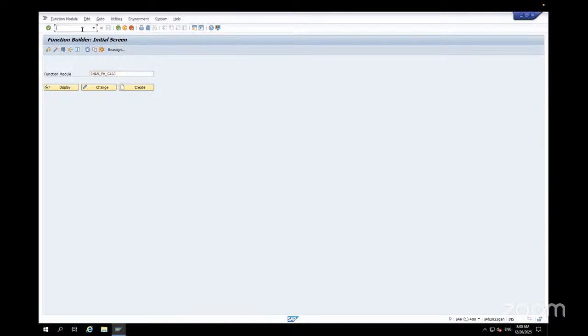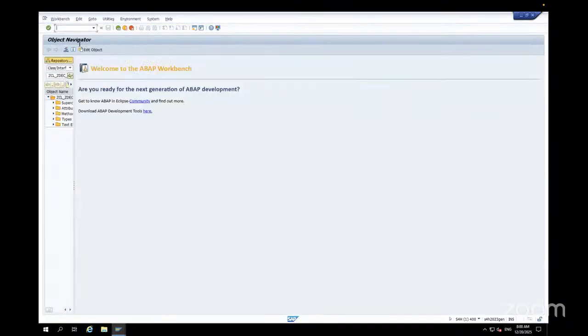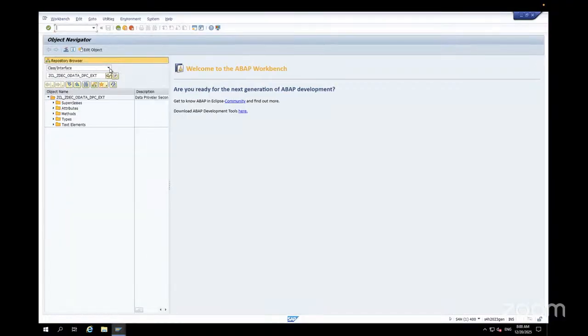The first step is we should create a function group. Through SE80, first we should create a function group. Under that, you should create the function module. That function module you can call from the programs, from anywhere.